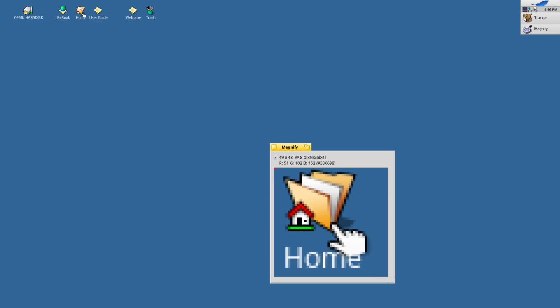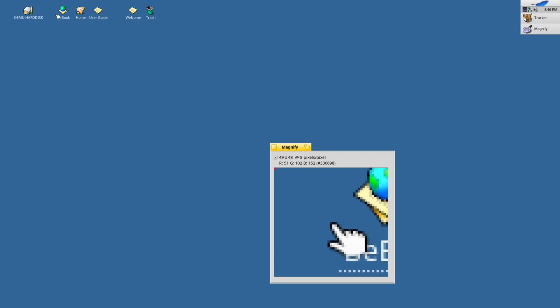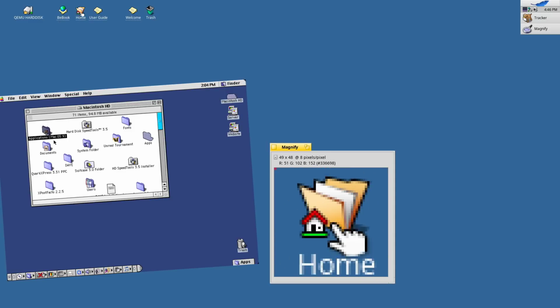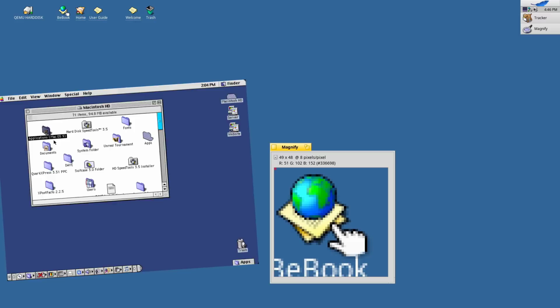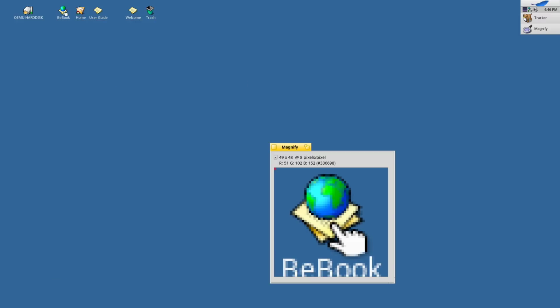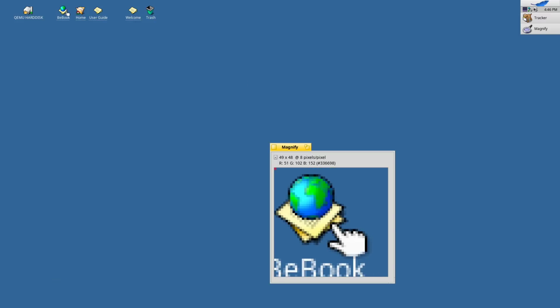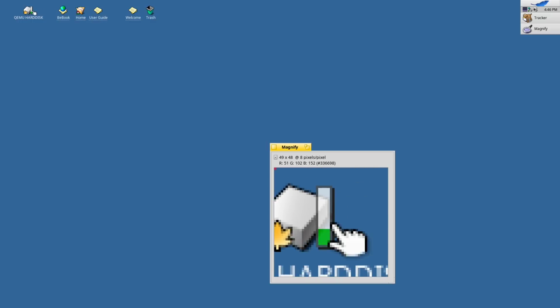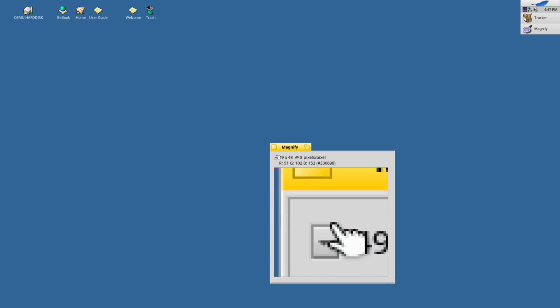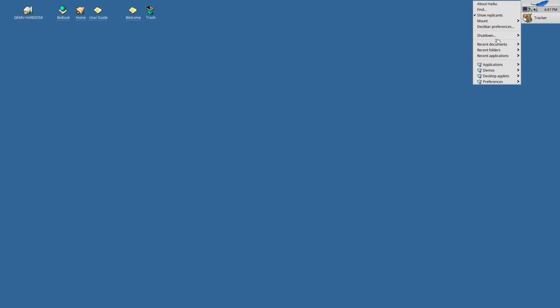That kind of reminds me of the Mac OS 9 type folders, even though they weren't open, they were just standing upright. And they were blue, so that's not the same either. But Mac OS 9 and BeOS have some of the best icon sets, in my opinion. Look at this. Oh my goodness. What a great little desktop environment.